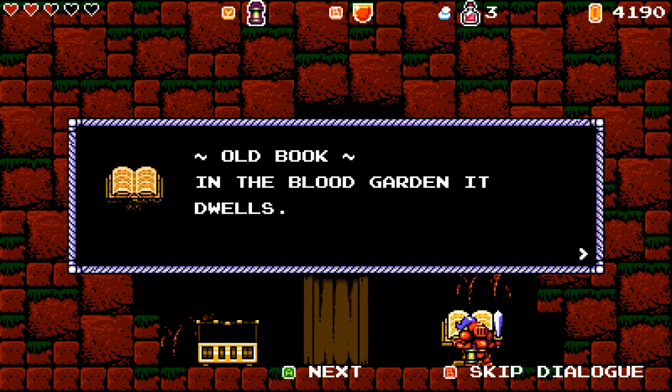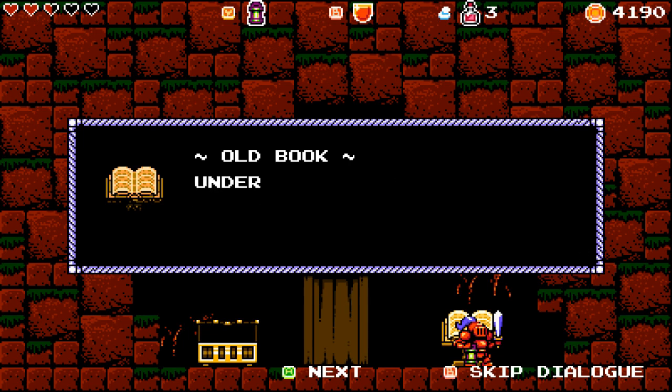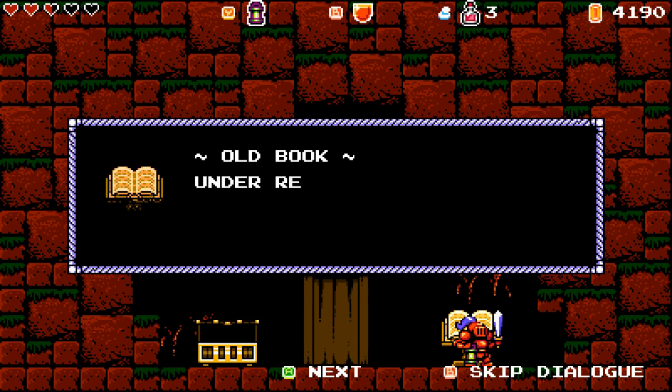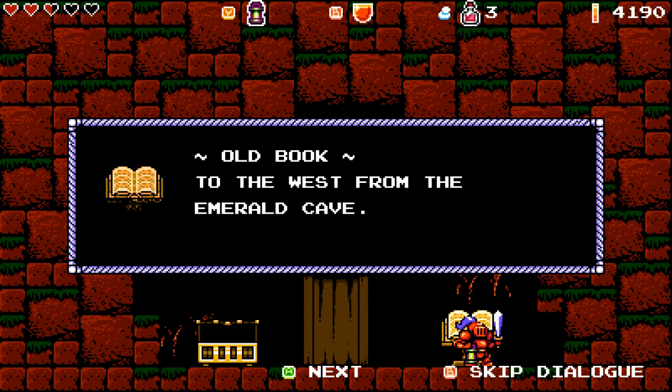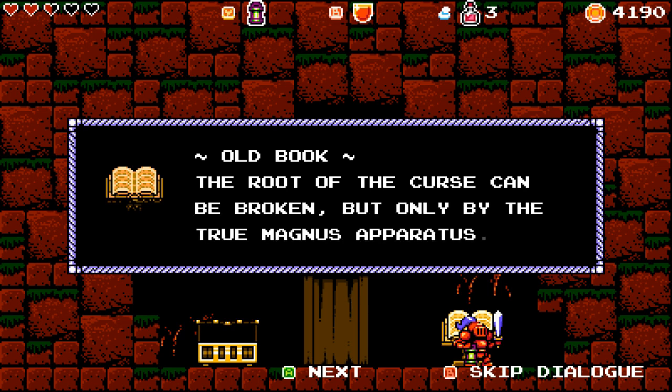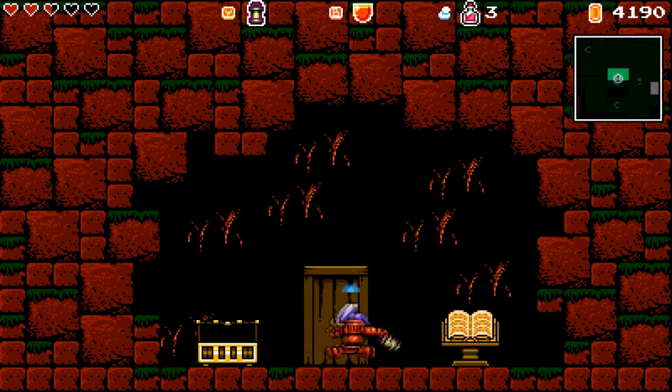In the blood garden it dwells, the root of the sentinel's curse. Under shade forest, close to where maps are found. Under retracting blocks, to the west from the emerald cave. To the south from the angelic statue. The root of the curse can be broken, but only by the true Magnus apparatus. I don't have the Magnus apparatus yet, so... that's really unfortunate.